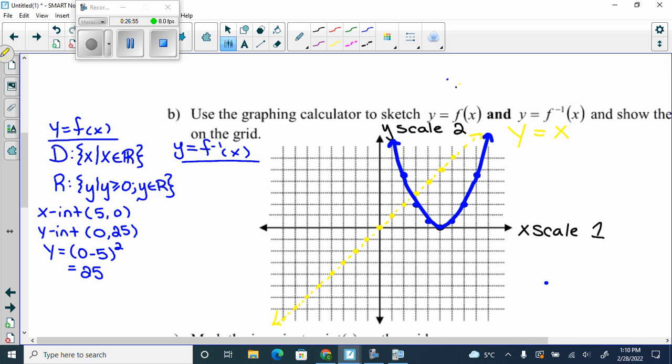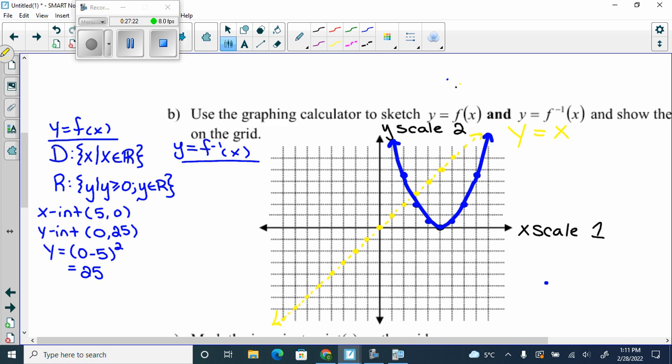Until now, the only reflections we've had are on the x-axis or y-axis. This is going to be reflected on the line y equals x. So the only thing that actually stays the same when you reflect on just the x-axis is anything on the x-axis. Remember, it remains invariant, right? And then when you reflect on the y, the only thing that stays the same is anything on the y-axis. It remains invariant. Do you agree? So when you're reflecting on the line y equals x, the only thing that remains invariant is anything that's on the line y equals x.